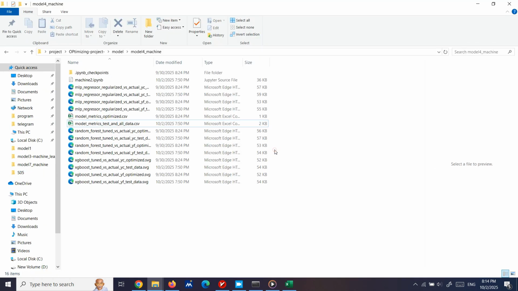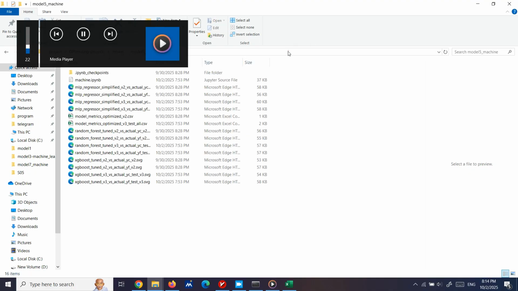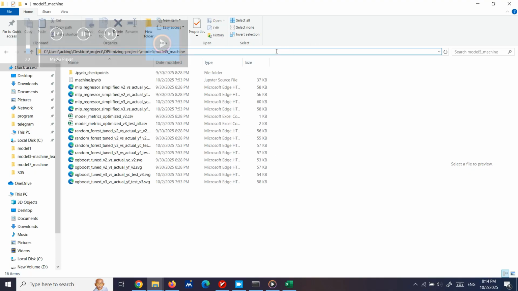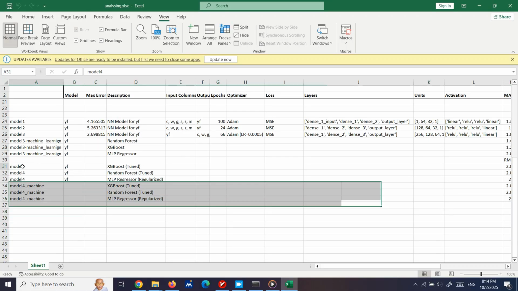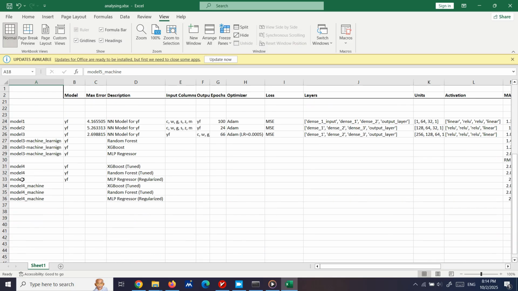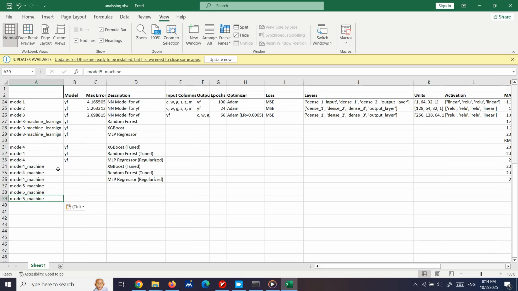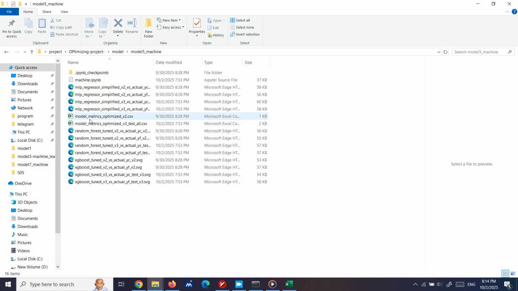Let's go to model 5. Let's put the names here. Let's go for the model 5 metrics.